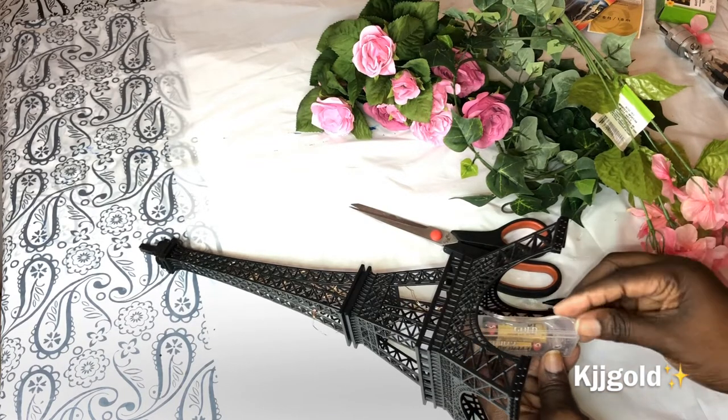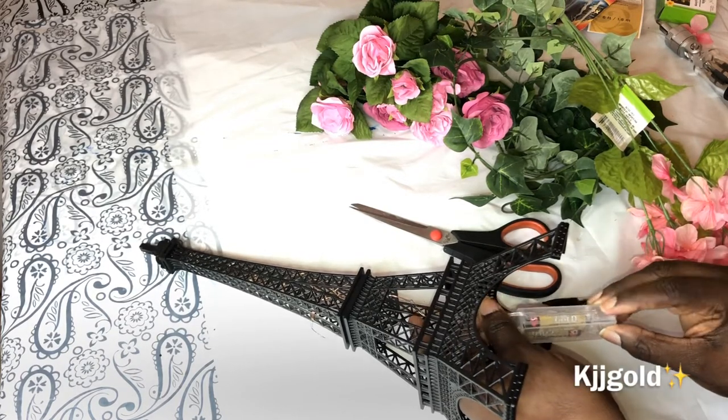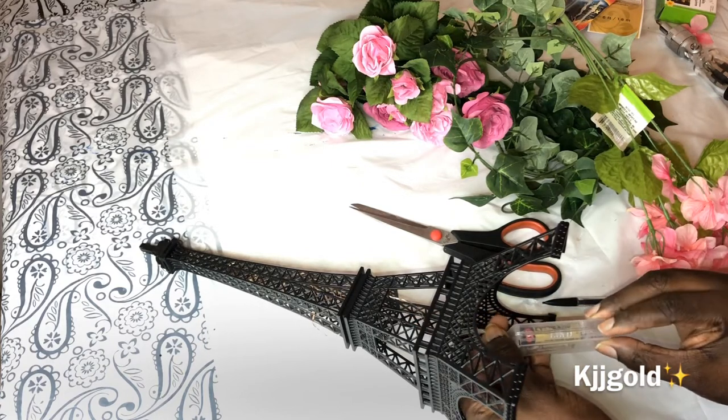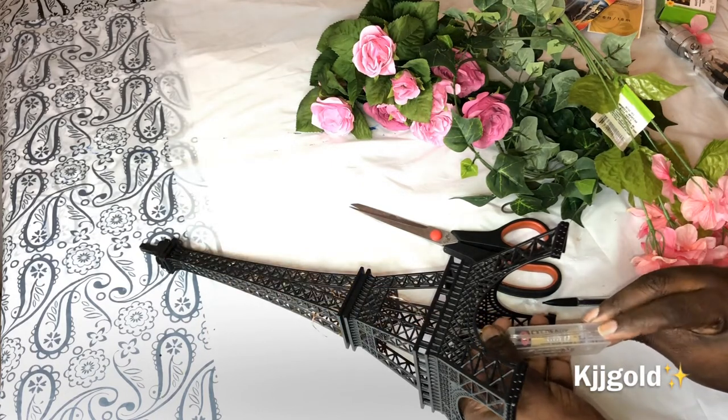Also, I left the switch close to the bottom, where you could just put your finger under and turn it on when it's time for the party.